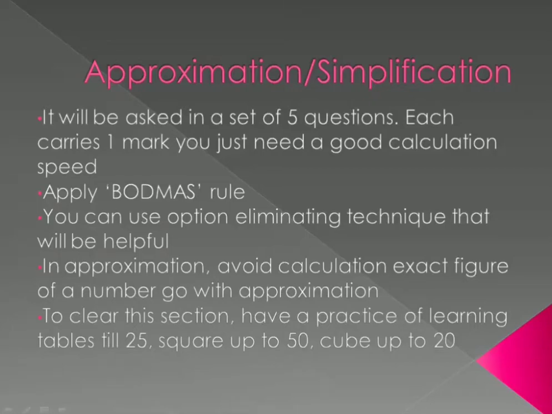So today we are going to see approximation or simplification. You will have at least 5 sums in this, or a maximum of 15 sums. You have to follow the BODMAS rule. If you go with the eliminating technique, it will be easy and helpful. Here, approximation means you have to go with approximation calculation alone, that's enough.